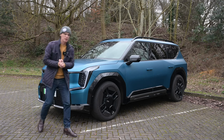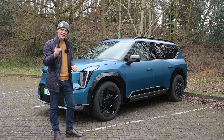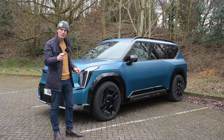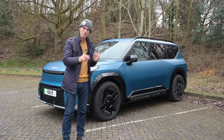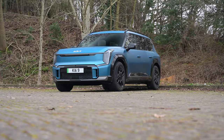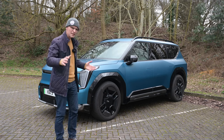I make no secret of the fact I don't really like SUVs. I think they're oversized and a bit pointless for the purposes most people have them. However, this one is a little bit different. Although this is absolutely massive — Range Rover, Land Rover Discovery size — the packaging on this thing actually makes it an awful lot more useful than many of its rivals. This isn't just a seven seater; this is less but more. It's a six-seater SUV, the closest you're going to get to a luxury minibus. It's also electric, twin motor, four-wheel drive, and I like different. Think different, as Steve Jobs used to say.